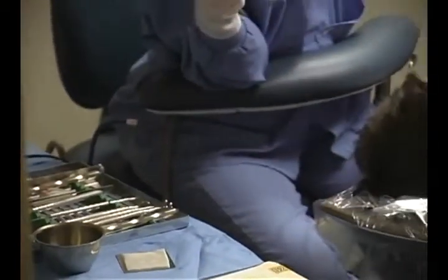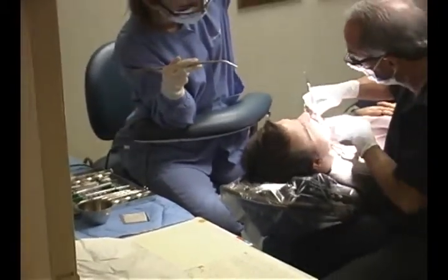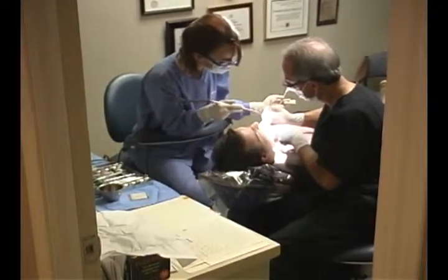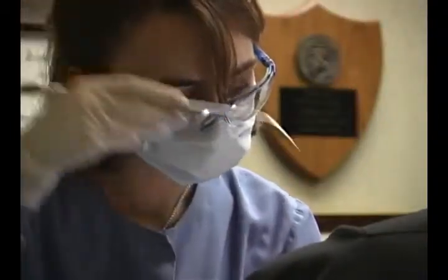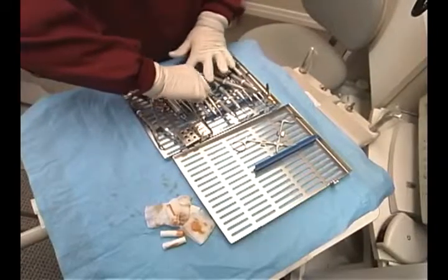So the efficiency of handling means that all of our kits are set up with specific procedures, so that a grafting procedure is one particular kit and those instruments stay in a particular order in that kit, and when they're used at chairside, I know what will be on hand for that procedure and the assistant does too. So setting up is faster and more efficient, and use of instruments during the procedure is more efficient.